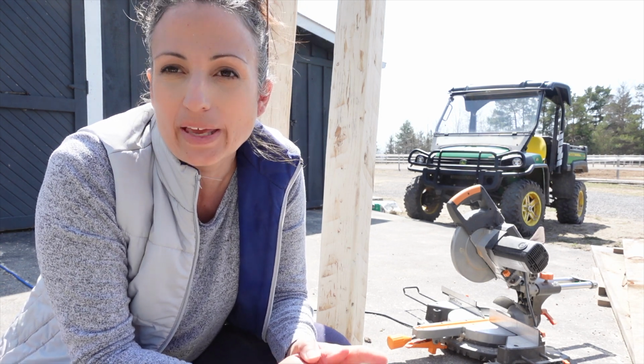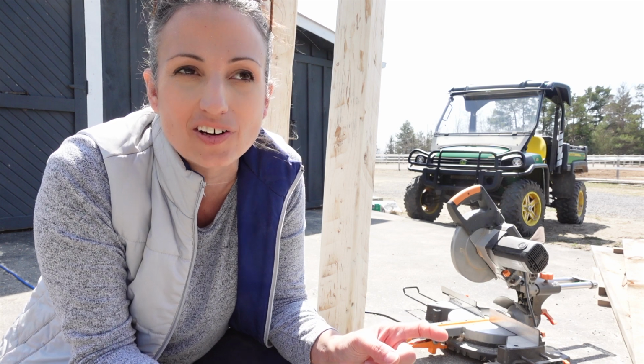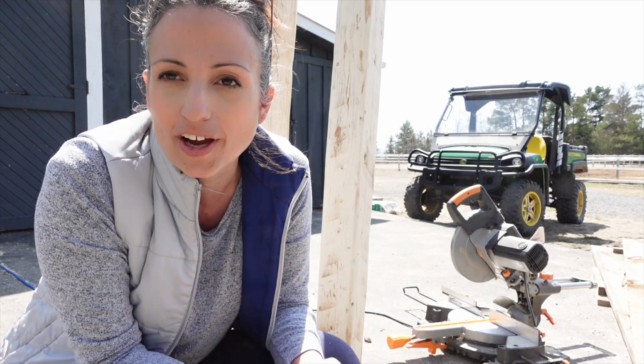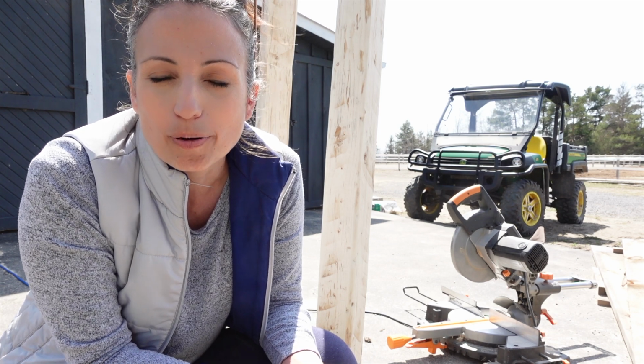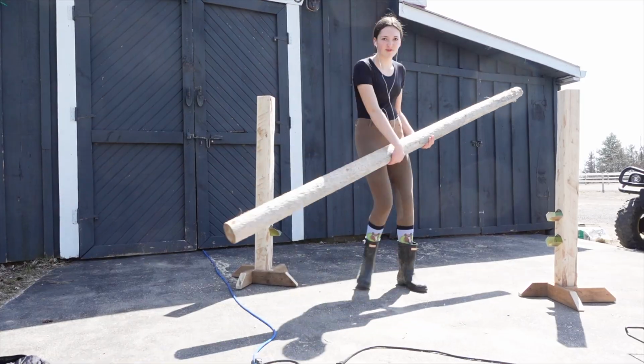The last thing I would do a little differently is I did the base pieces at 12 inches long. I would probably next time do it at 16 or 18 inches just for a little bit more stability. We'll see how it is in the arena, and these will be fine, but just as an improvement, I would probably do that. The girls have been anxiously awaiting their jumps, trying it out.